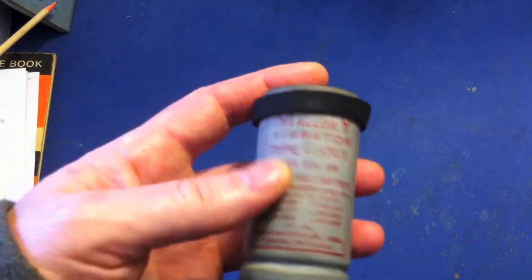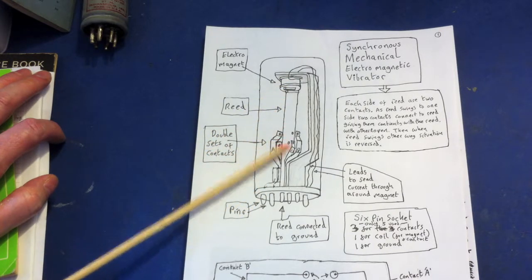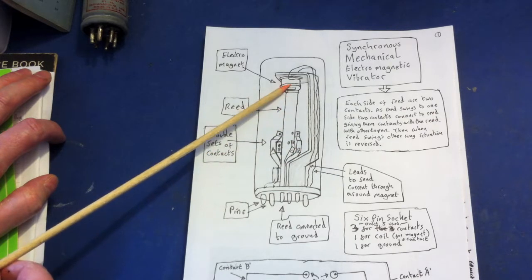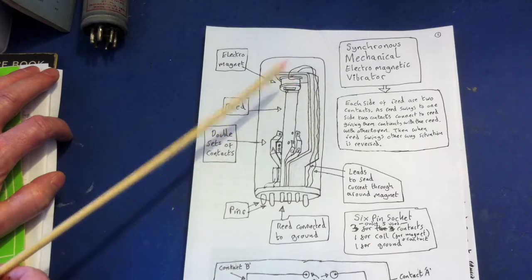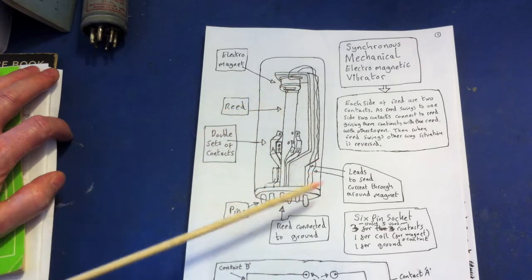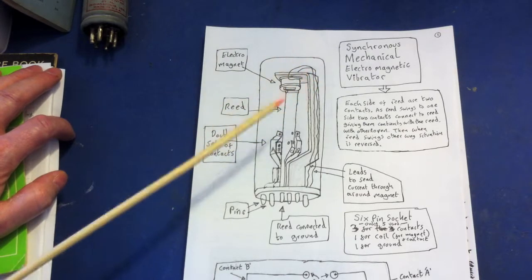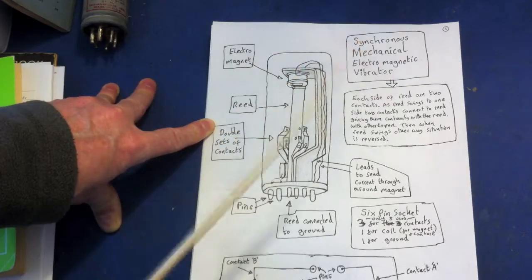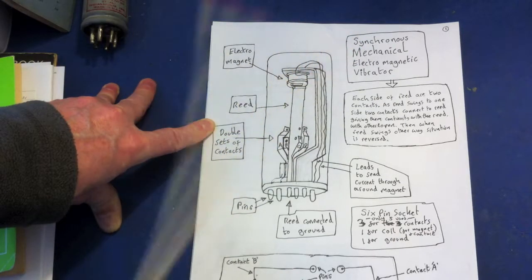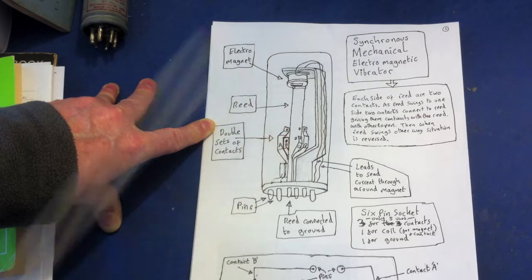What you've got here is a reed — a long piece of metal that's quite flexible and springy. Up here you've got a coil of wire; with a current through it, it will induce a magnetic field, so this reed being metallic will be attracted. If I send a current through that wire, the reed due to magnetism will move — that's really the essence of how these vibrators work. When it swings back and forth there's a particular amount of swing it's allowed to move in, and when it moves across it always touches both contacts.